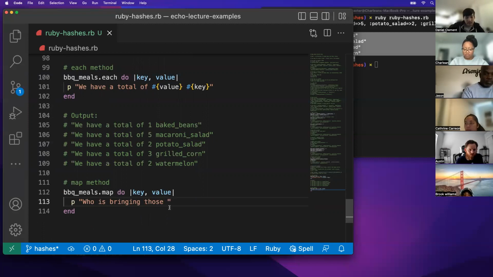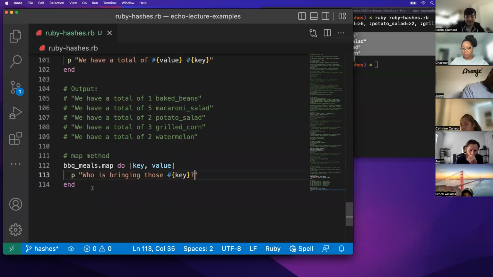So who's bringing those? Again, referencing. So everybody wants to know who's cooking to the barbecue. So who is bringing?